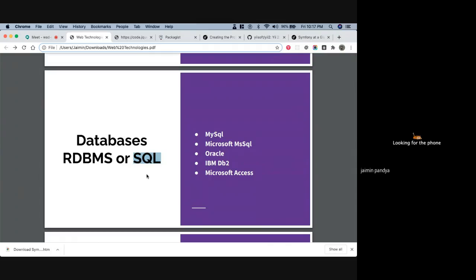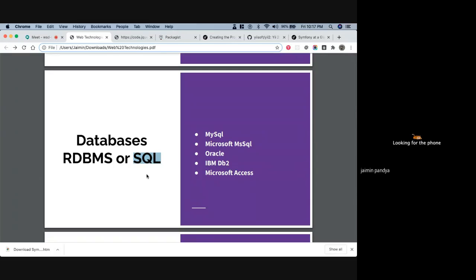So it is a table having columns and rows, and those tables are linked with relationships. Like one address can be shared by multiple users. You will learn those things like normalization, first, second, and third normal form, and BCNF.